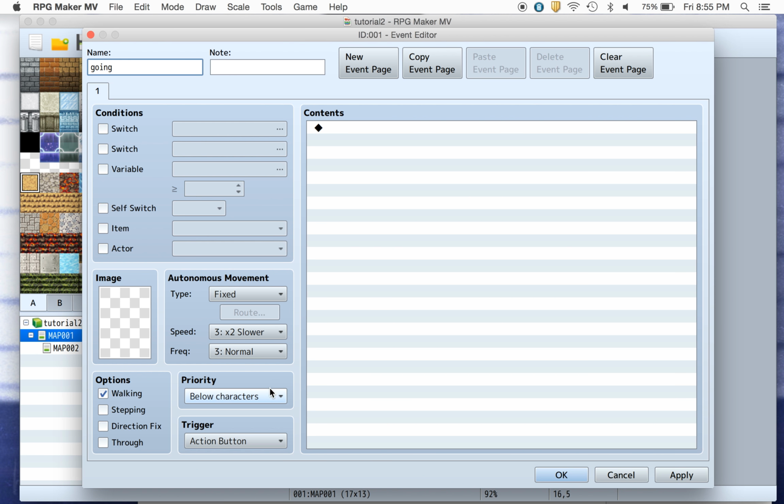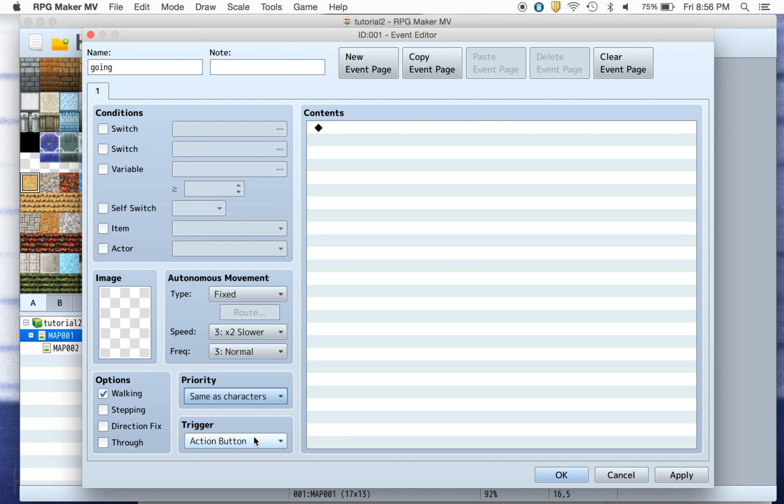For right now, we're going to switch our priority from below the characters to same level as characters. This can be particularly frustrating if you don't realize this is not set to same as character or above as character. Because in a lot of places, if a thing is below a character and you want to touch it, you can't, unless it is literally the same level as the character itself. It's just a weird way of how it interacts, or if you want to hide an event until you trigger it later. The best way to think about it is below characters is the floor, same as characters is something to be blocking, and above characters is the ceiling.